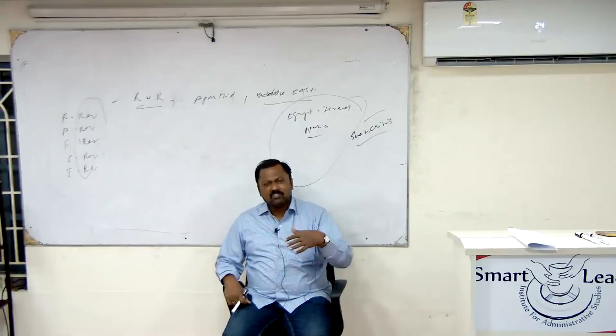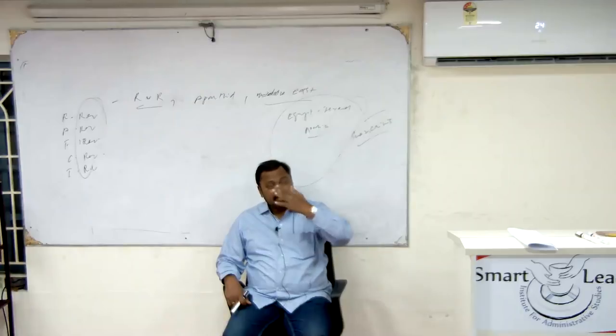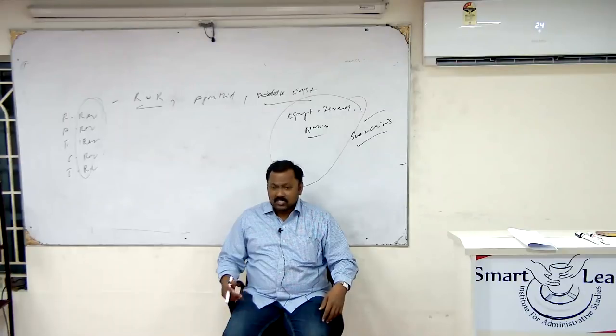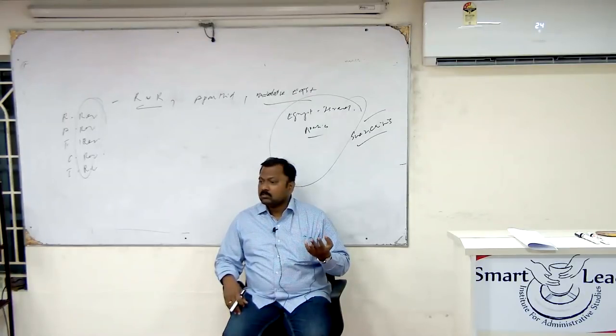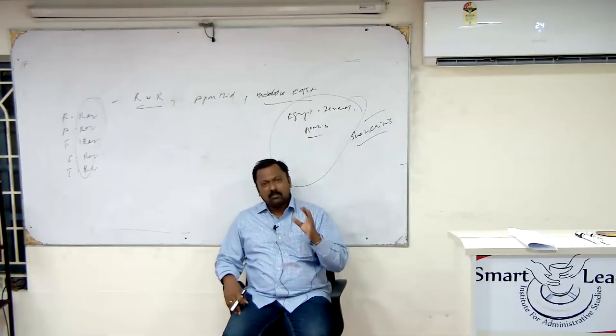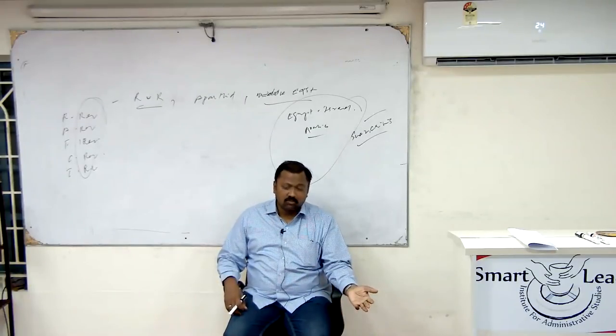But there are some revolutions which are economical as well. For example, industrial revolution. Where is the violence in the industrial revolution? In the French revolution there is violence. Russian revolution is accompanied by violence. Chinese revolution we have violence. For example, in India we have something which is called a white revolution, green revolution. Revolution, the term denotes that sudden, drastic change. But not necessarily all the revolutions should involve violence.